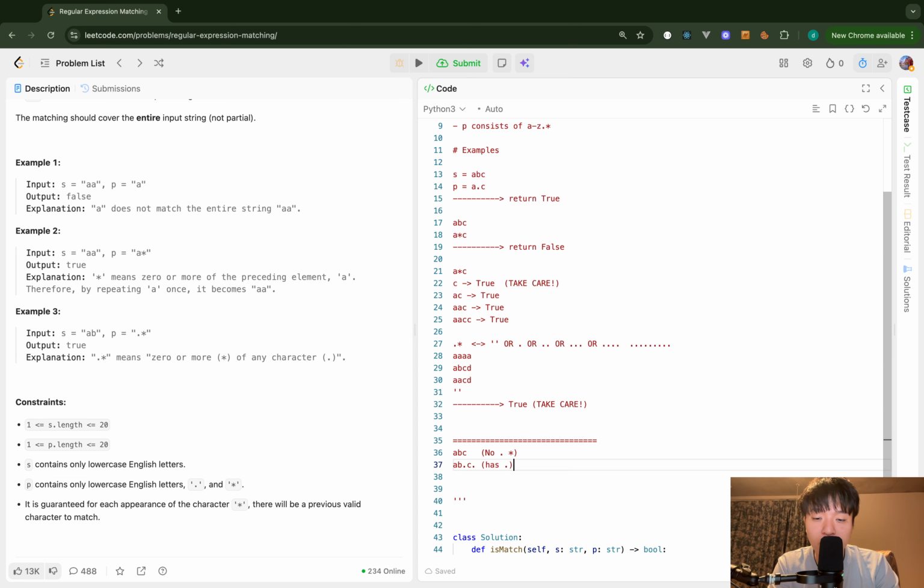In this case, period is included. And in this case, asterisk is included. And also I have the case that it has both asterisk and period. Like this. In this case, it's okay.